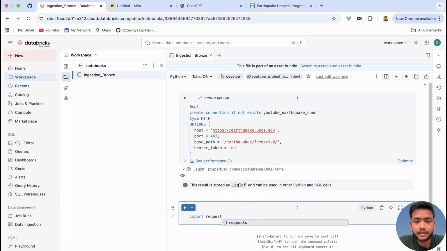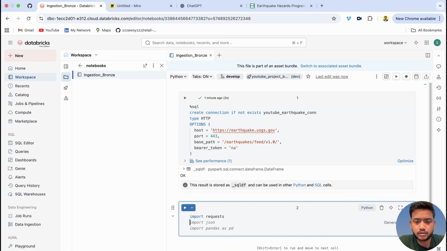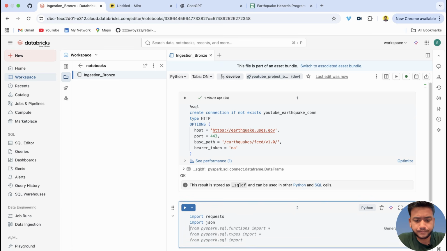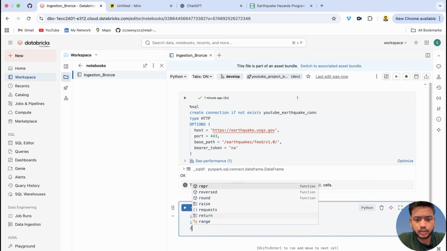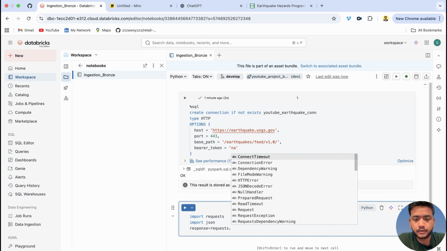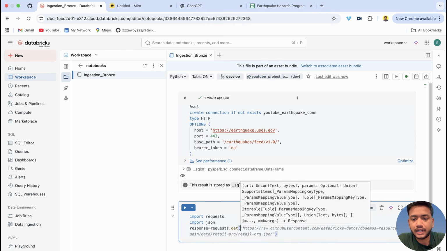So I'm gonna write here import requests, import json, and then response is equal to requests dot get, and here I'm gonna pass the URL, right? I want a URL, so what would the URL be?